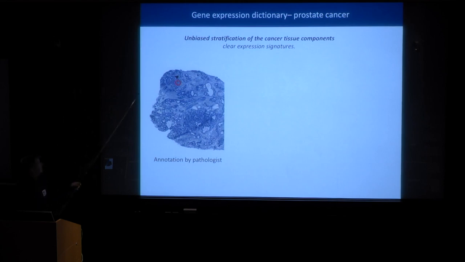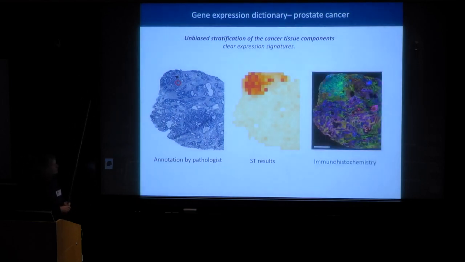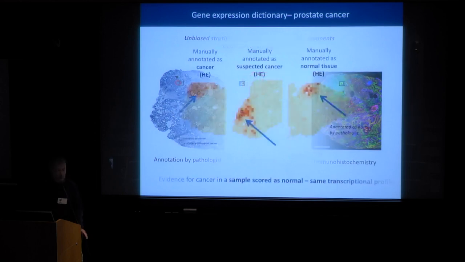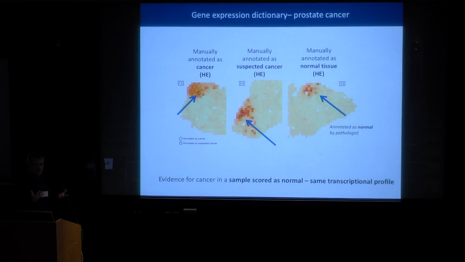And we could then collaborate with the pathologist who indicates this is tumor. The data-driven way indicates that, well, it is indeed a cancer profile, but the area is much larger, not evident by microscopy. And we could confirm that by immunohistochemistry, that the area is actually larger. So we believe this is a very useful clinical tool because it will aid the pathologist to annotate what he thinks is cancer. Yes, it's a cancer profile. The second one, he suspected this was cancer. We could confirm that, and we could also find areas that have a cancer profile that were not picked up. So we see that machine learning will have an impact with this type of study.